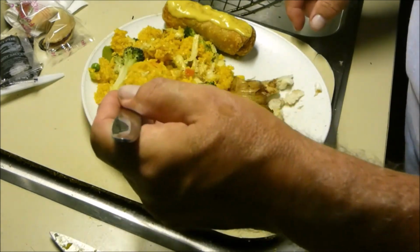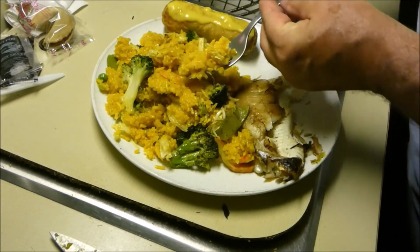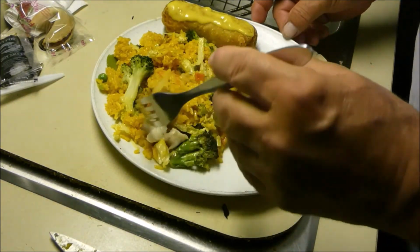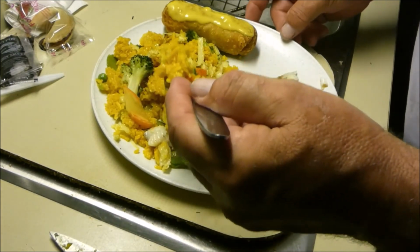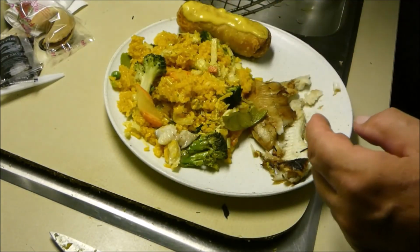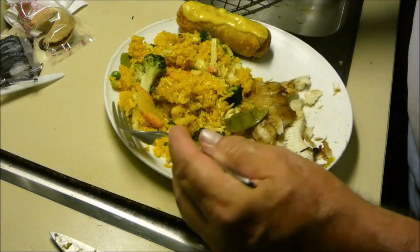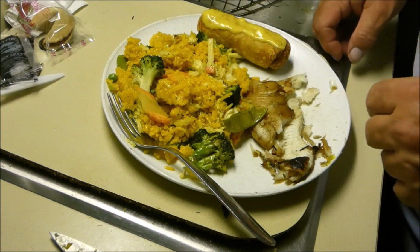Let me check this rice here. This rice don't look right to me. That's the first time I ever ordered there. It's good. It's a little gummy. It's not going to be on my list of top 10 fried rices. But it's going to be a good meal with the fish, the egg roll, and the fried rice.